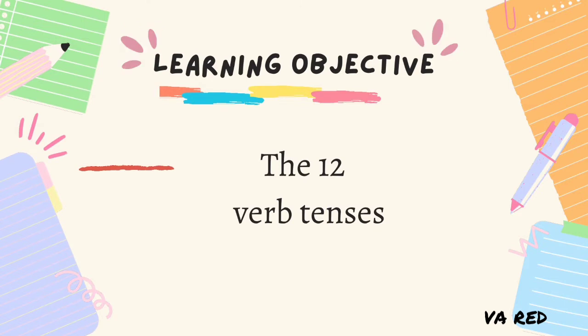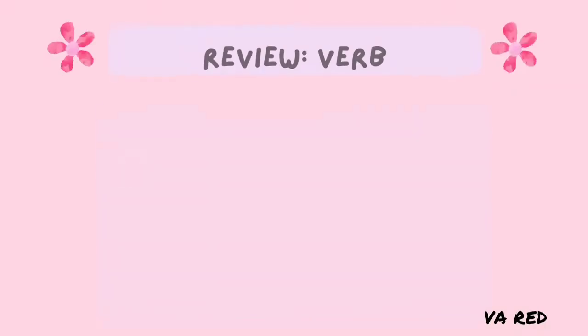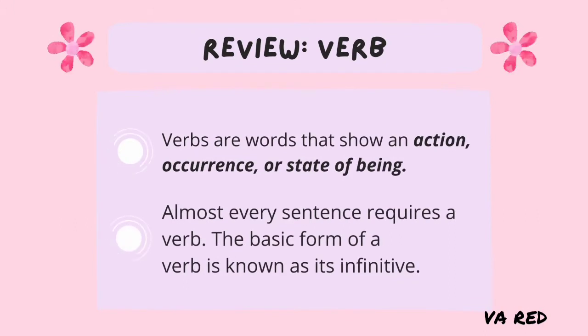Our learning objective: the 12 verb tenses. Before we proceed to our main topic, let's have a little review about verbs. After years of learning about grammar, let's step back and review some of the basic rules. These will enable us to have confidence in communicating with others and to write comprehensible compositions as well.